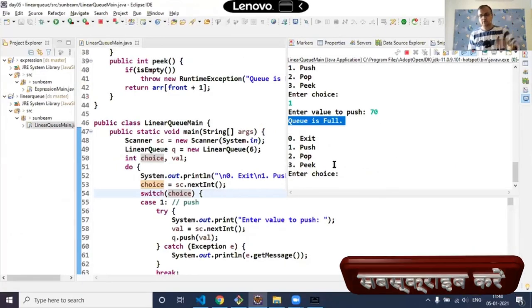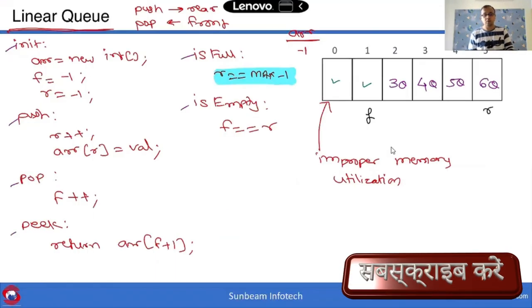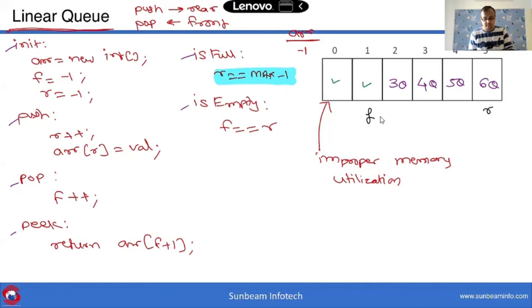हाँ अशरफ, take a look at this. Let me pop one more. If I am popping one more, take a look at this. Currently the scenario is like this that front is here and this is the queue at the moment available. If I delete one more, can you please tell me what will get popped? अगर मैं एक और पॉप करूंगा तो क्या होगा? What will get popped? Which value will be popped?